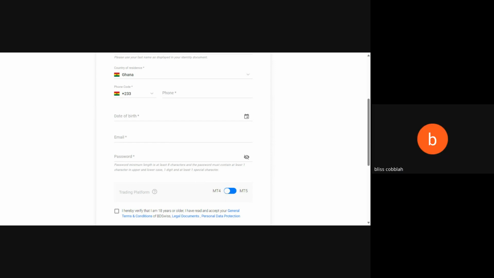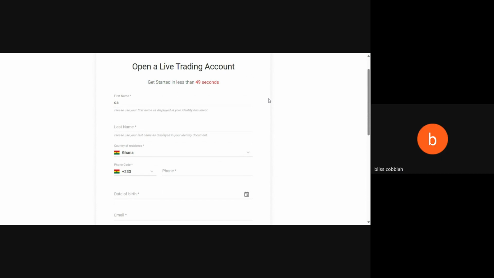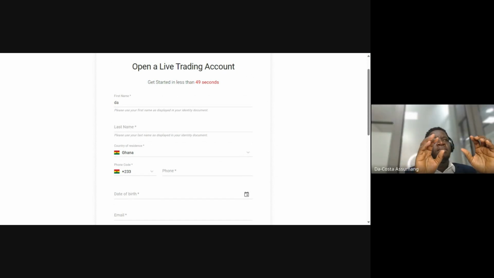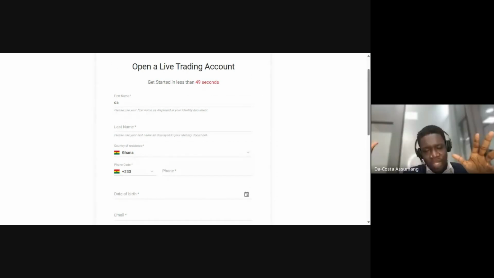I noticed the form doesn't give room for middle name. So how do we go about that? Okay. If you have your name, let's say Kwame Ansa Mensa, or let's say Kwame Ansa Kelvin on your Ghana card, maybe use Kwame as the first name, Ansa as second name, and then Kelvin as the third name.